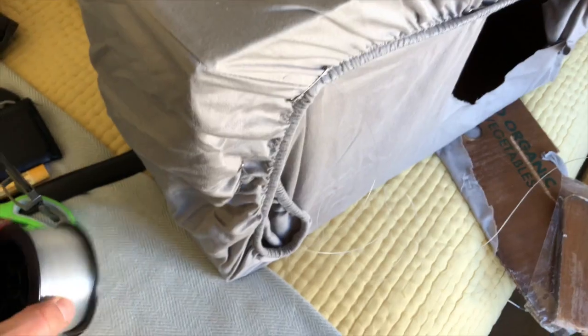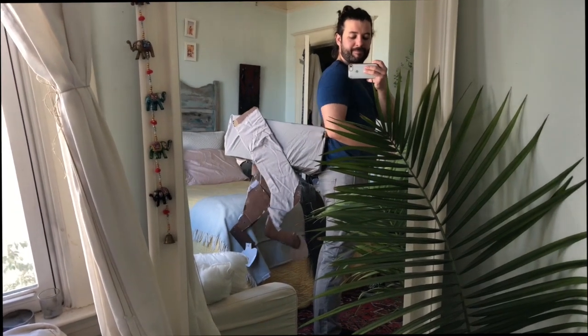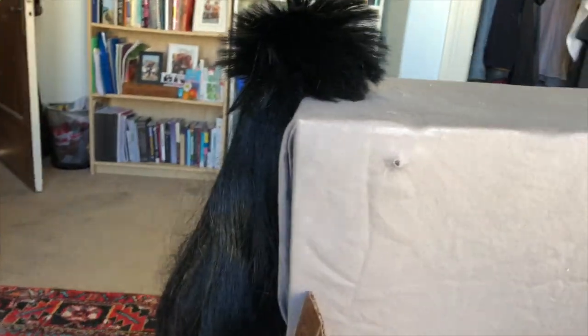It's time for bed. And then we both just never got around to making it. We took our sweet time, and then I took even longer. We have some progress here. It's been weeks, so I forgot to film some of it, but tying some fishing string onto the legs so that they can be pulled, and my legs will pull it. Beautiful wig, and I've just put a safety pin through the box to make a tail. And for the mane, we're just gonna work with what we got.